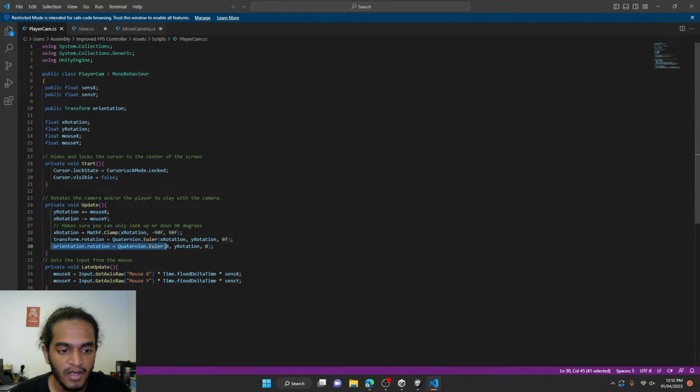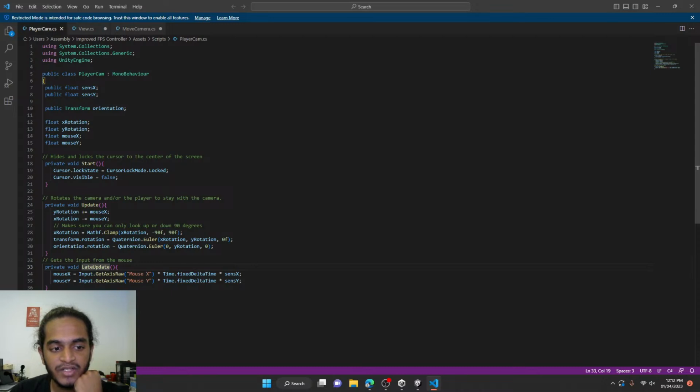Likewise, when looking up and down, our player is not going to physically move their head because it's a capsule, but you still want the whole player to rotate in the X direction. So that's what this is for. So orientation.rotation, and then Quaternion.Euler, and you'll only specify your Y rotation, which is your X movement. It's a little confusing, but yeah.